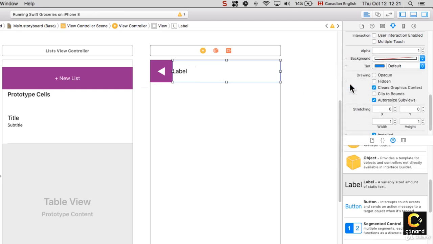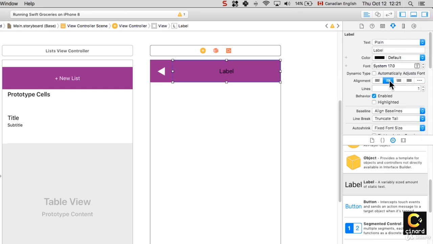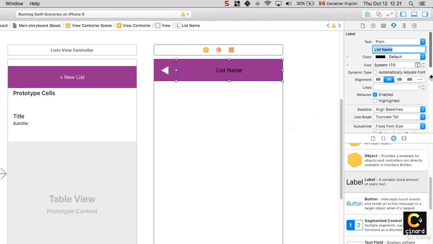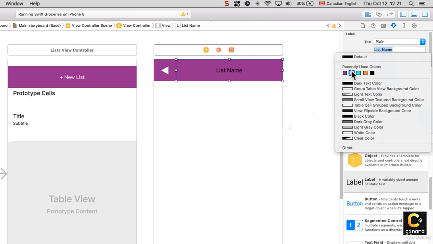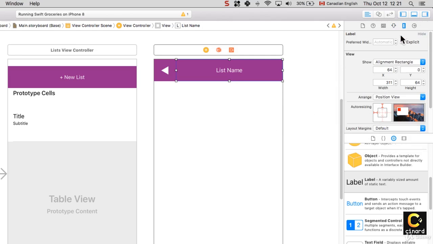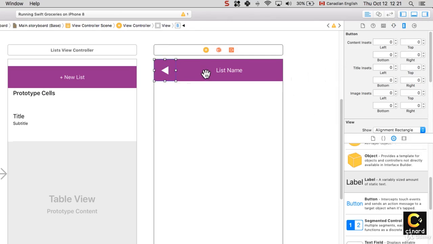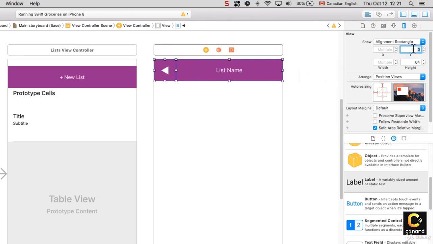So I have a label, and I'm going to say list name. This is the one that's going to show us the name of the list we are currently viewing. So the next thing is, let's make it white. And I think both of these, that and that, should be at position 20.